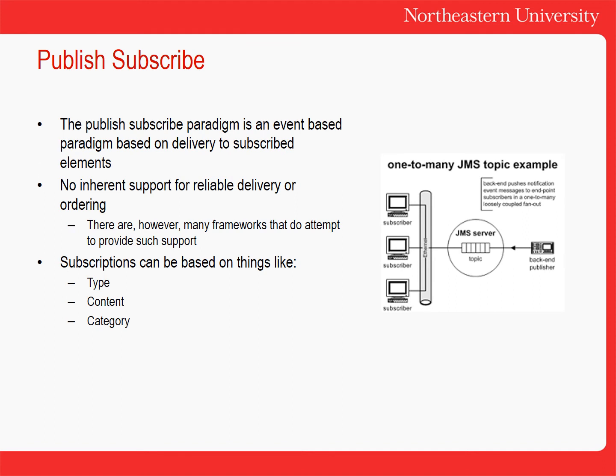One higher level mechanism that you'll see for doing one-to-many communications is publish subscribe. As you can see here, the basic elements of publish subscribe, and this is an example based on the Java Messaging Service, which we'll look at a little bit later, is that you have a messaging server that has something called a topic. It's basically just a named location for messages of a particular type. So publishers publish to the particular topic, and subscribers who are interested in that topic can register with the server and say, if something gets sent to this topic, please send a message to me.